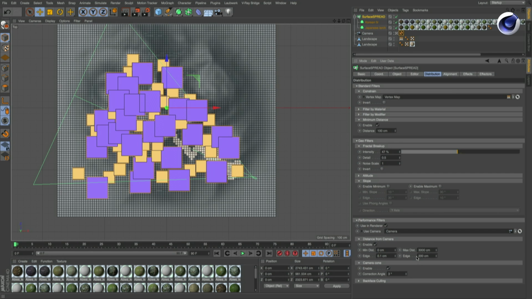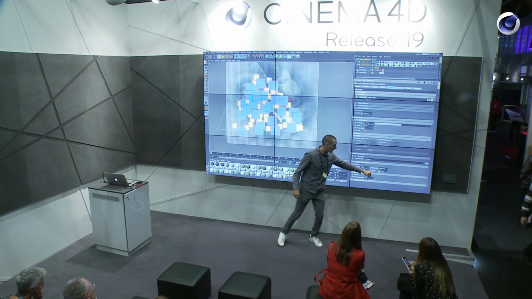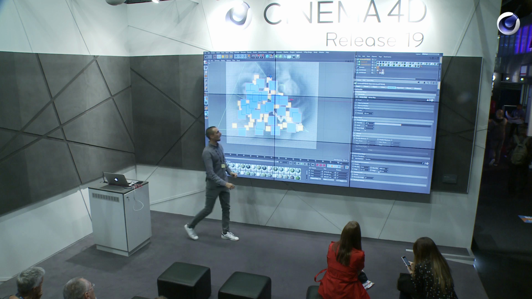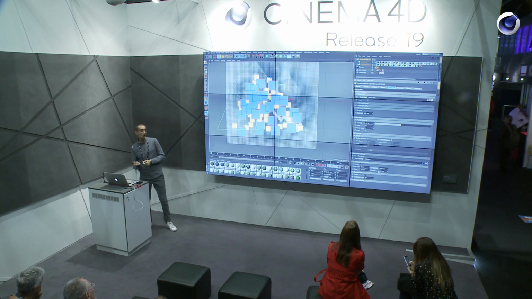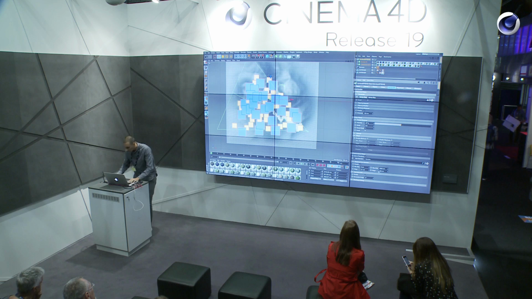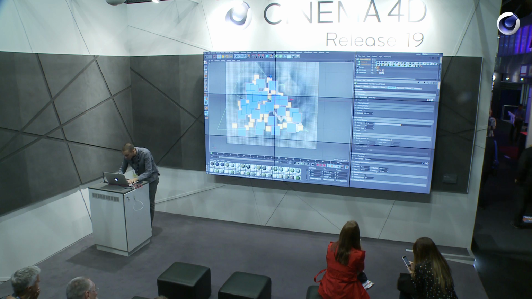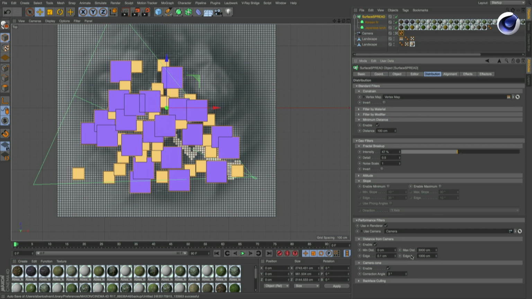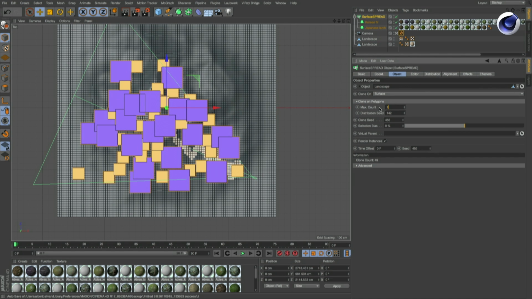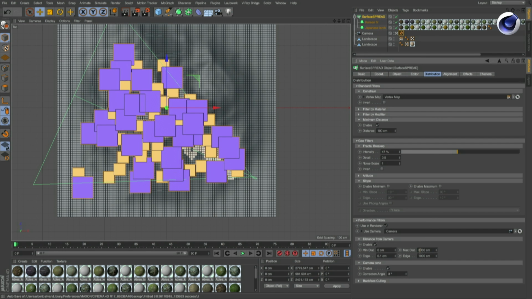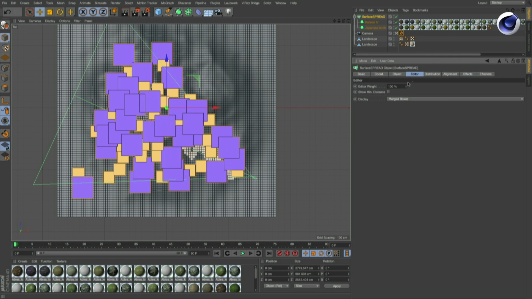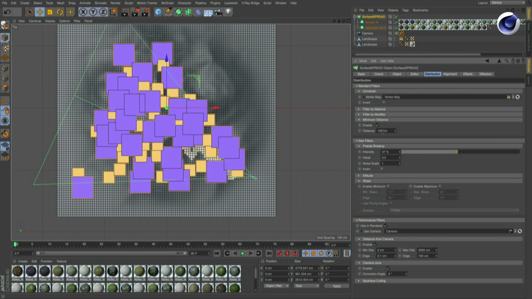And another great parameter here is the edge. The edge decreases the number of the clones after a distance. So if I say, OK, after 1,000 I would have less. Maybe I could increase the... Oh, come on, give me more clones. OK. We have to decrease the minimal distance in order to have a lot of clones.